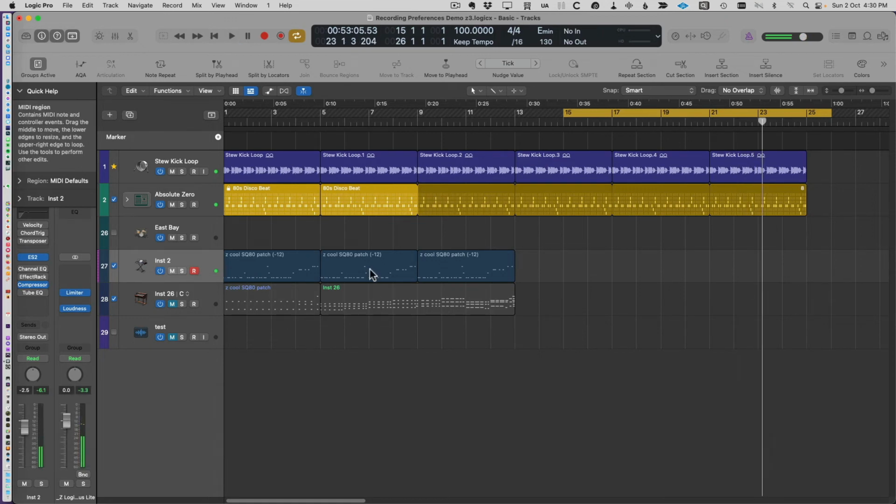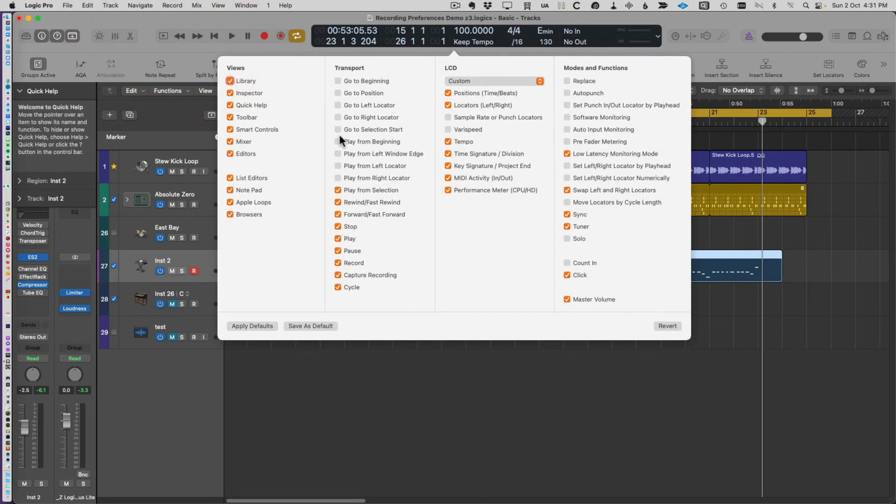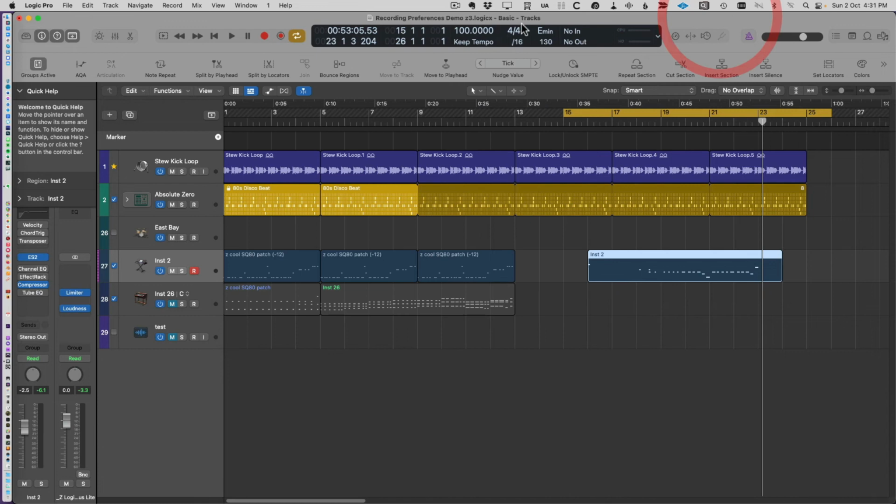Yeah, that's terrible. But anyway, you get the picture, and you sort of go, well, that was really good. You can go up here and click this capture recording button, and that will have captured it. If you don't have the capture record button, you can just right click on a blank space up here, and you can go customize toolbar and display, and down on the left here, there's your capture recording. You can also do a key command for it.